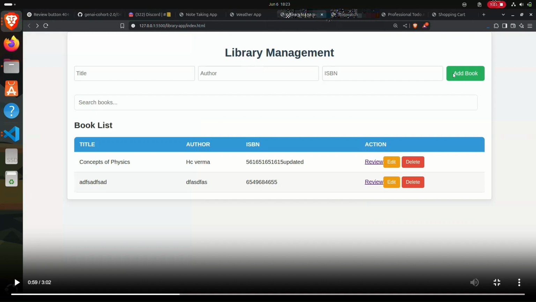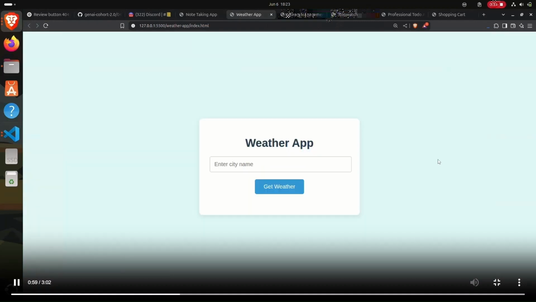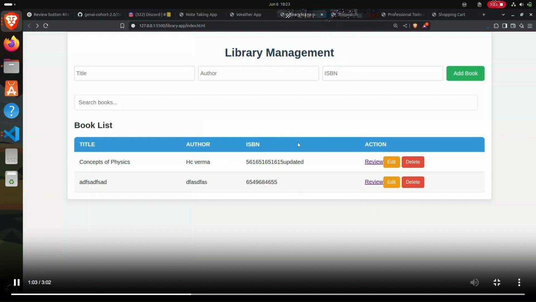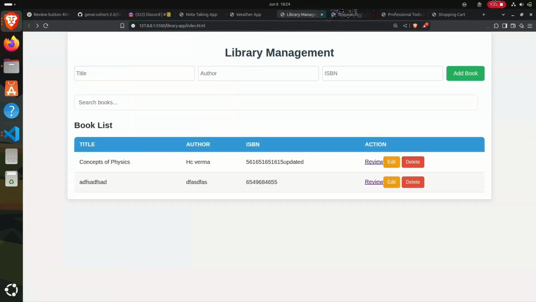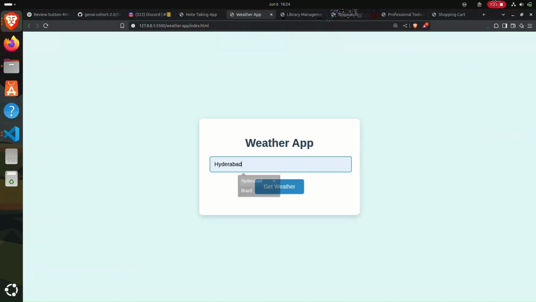Under library management, you can see things like the title was added. The search function was added automatically. I had just asked it to add some search functionality, and it was actually working. In the review chapter you can check it. On clicking the review button, it shows the reviews also. I created a level at the tab version. Even basic things like that, the library was built in just a few seconds.